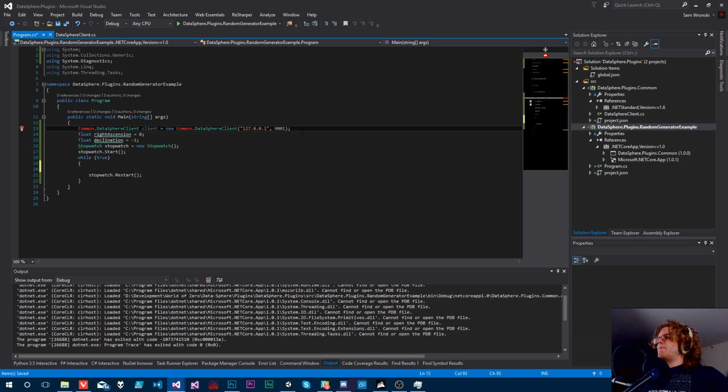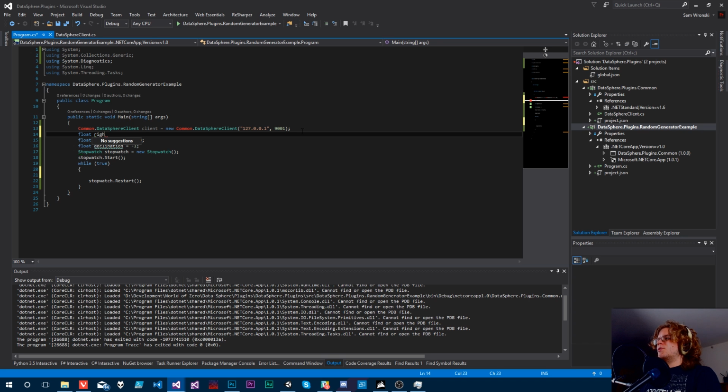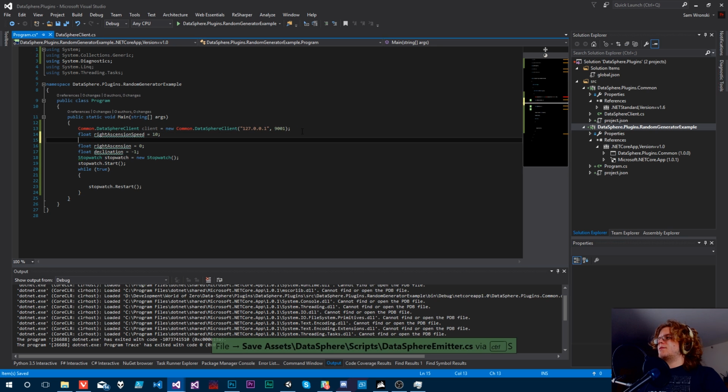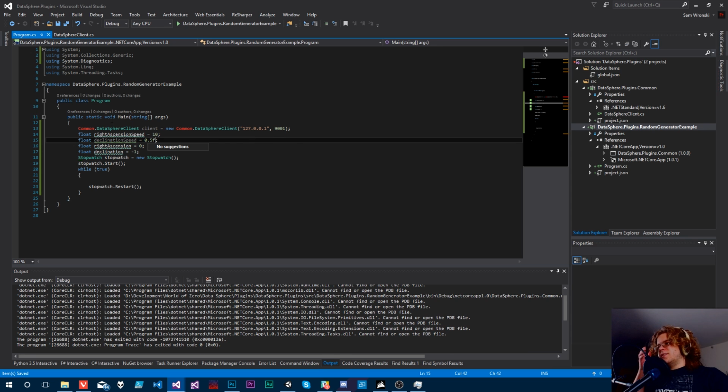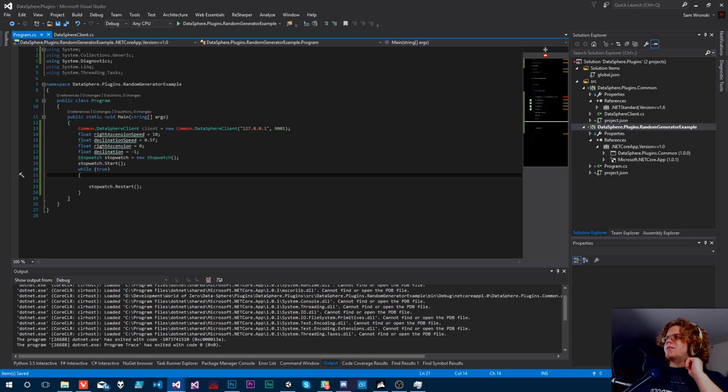Then what we can do is make 2 more variables. We'll call it the write ascension speed, set it equal to like 10, and we'll call it our float of our declination speed, set that equal to like 2. So it'll rotate around a bunch, but it will slowly kind of go up. Probably set that to 0.5 actually. And since theoretically this is going to be per second, it should take 4 seconds for it to go from bottom to top, and that's because it's a range of 2, from -1 to 1. So that means every second it's going to go around that 10 times, which is pretty fast.